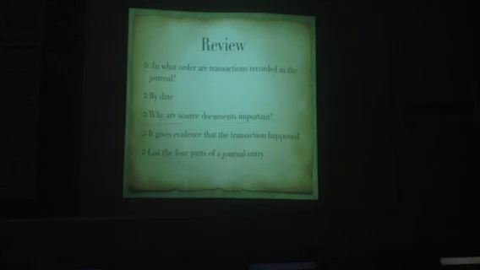Can you list the 4 parts of a journal entry? The order, the 4 steps? Date. What's the first one? Date. What's the second one? The account title. No. Debit. The debit account and the debit amount. And then credit. Then the credit account and the credit amount. And last, source document. It's on the board right there. I think that's what they were looking at.